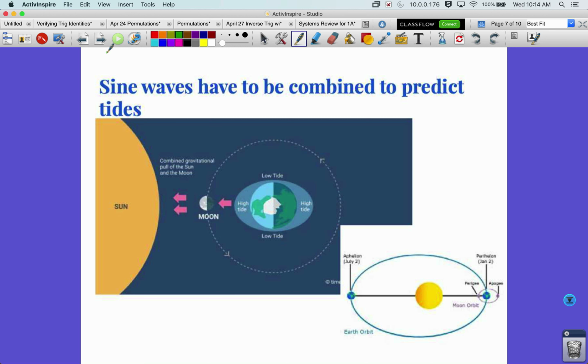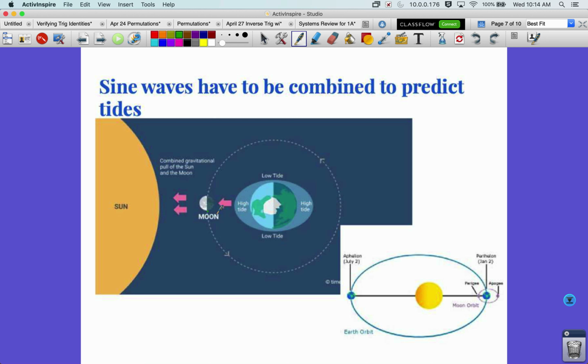Another time when sine waves are added together would be with the tides. The tides are not a perfect sine wave, and that's because it's more than just the moon acting on the water. The sun's gravitational pull also can pull a bulge of water to the front of Earth, and then the physics works out that you get another bulge on the opposite side of the Earth. When you pull water to one side, it also gets pulled to the other side. I don't exactly understand why that works out, but it just does. Something to do with, I think, the Earth spinning or something.